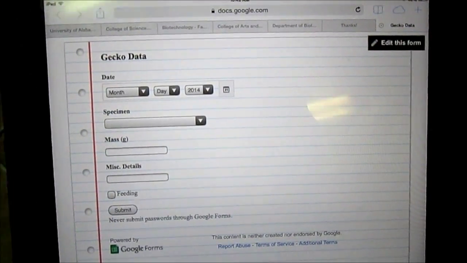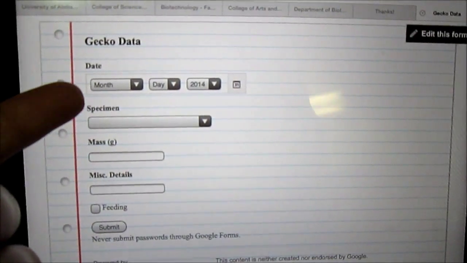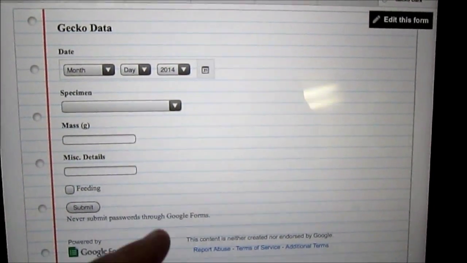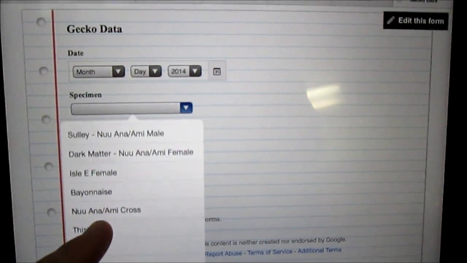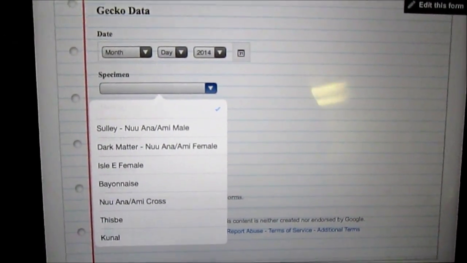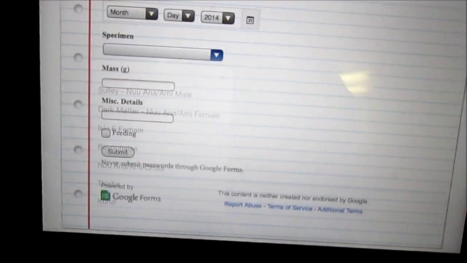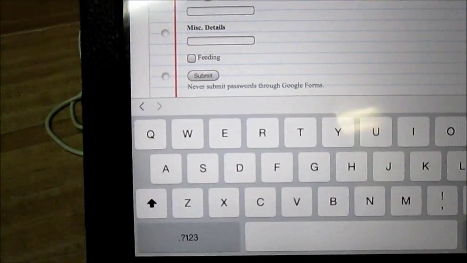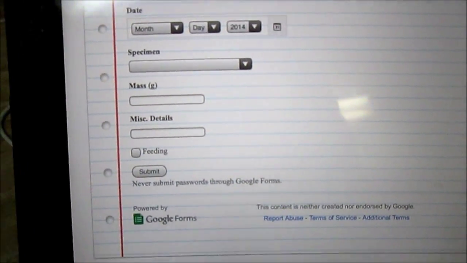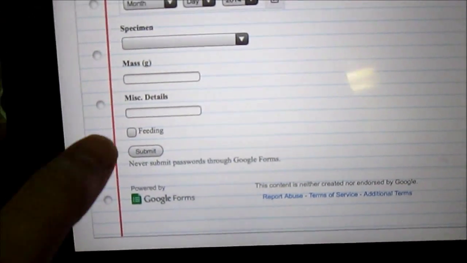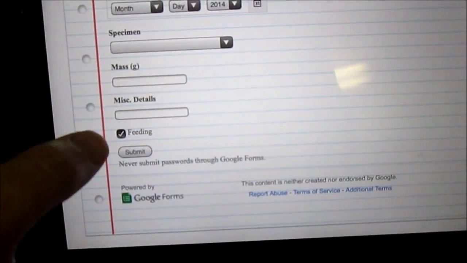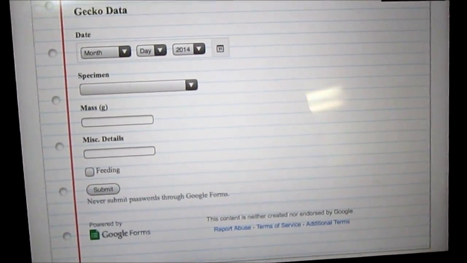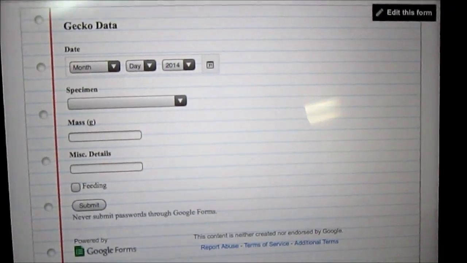You just have this form that you create, and the things I put on there, I put on the date, and you just click this icon and you can hit today, and it'll do today's date. You can do a drop down with all the different animals that you've got. So these are just my breeders and things that I have that I really keep track of. Here's where I enter what their mass is. I also have a place to enter miscellaneous data, if they lay eggs, or if they laid some eggs and they were duds and I threw them out or anything. For my snakes, I just have a little check thing for feeding, because I keep up with when I feed those. And then you just hit submit, and it throws it all into an Excel spreadsheet, and you can do all kinds of cool stuff with that.